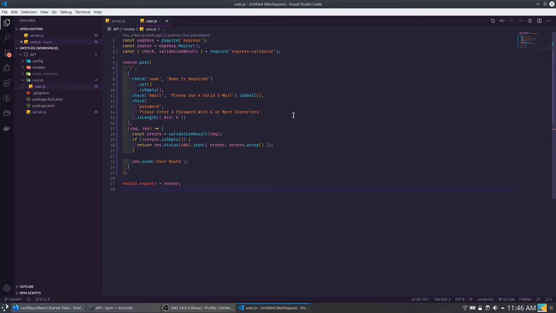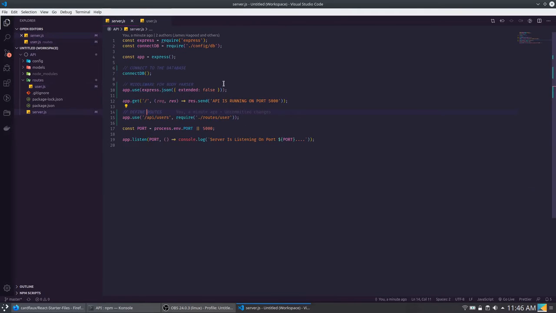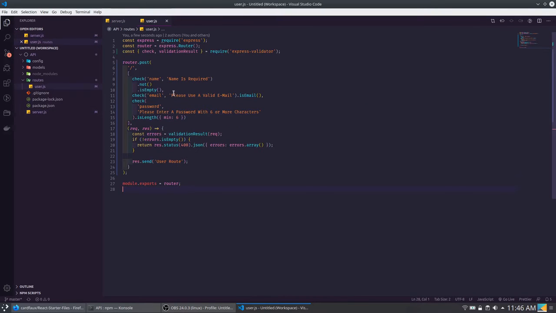So for Express-Validator, you've got to bring in check and validationResult, which is a named export, I guess, from Express-Validator. We got router.post, and the path is just slash, which like I said before, is localhost 5000 /API/users.